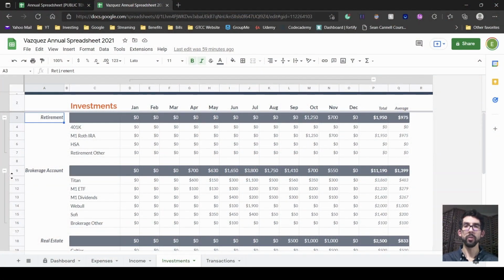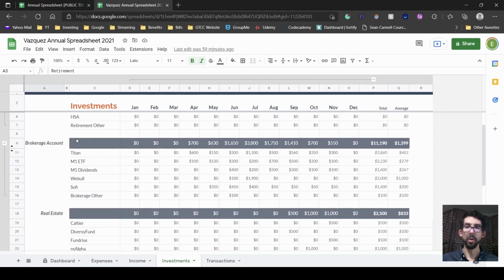I'm going to be jumping over to my spreadsheet and give you a breakdown of all the different investments I'm in. Under retirement, I just have my Roth IRA, and that's because my 401k and HSA get taken out before I receive my paycheck. So in this spreadsheet, I'm just simplifying things. My brokerage accounts, I have various ones. Titan, M1 Finance, Webull, and SoFi, each one has their own different purpose. With Titan, they pick and manage those stocks. With M1 Finance, I'm going to be really using it just for a dividend portfolio and also kind of comparing different ETFs. Webull is primarily going to just be for trading.